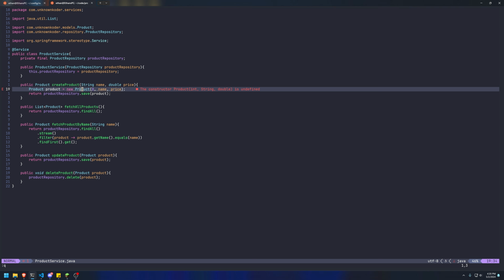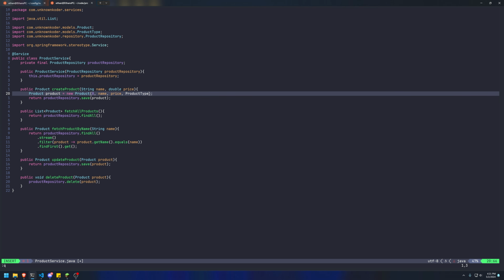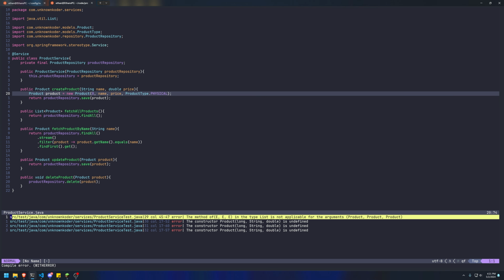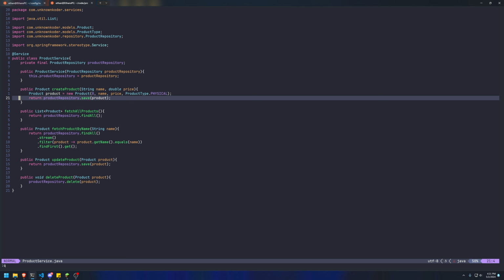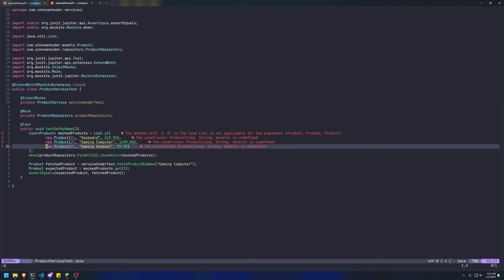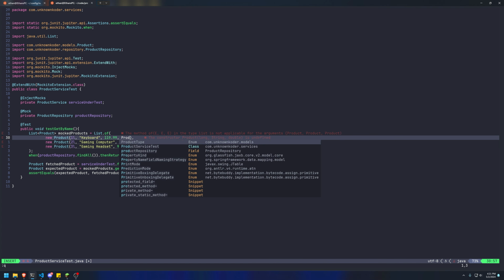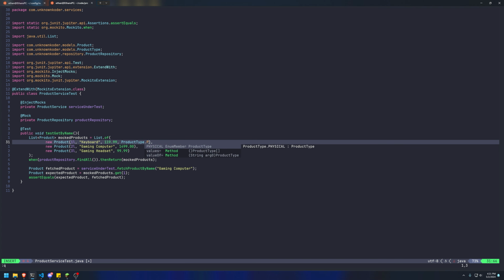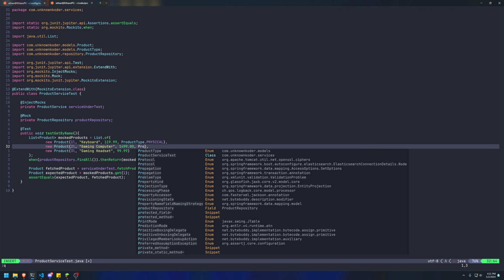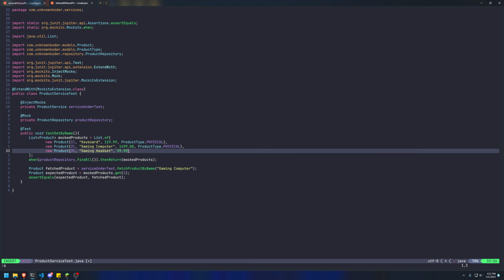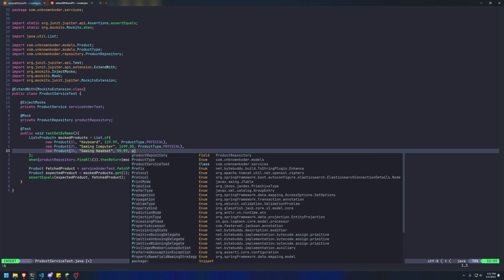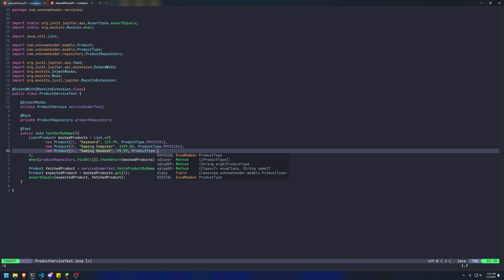And the issue is here. We're not passing in this constructor. So we're going to go ahead and here, let's just say a product type. And then we'll go ahead and say dot, and this will just be a physical product or something. And we still have issues because of our product service. This was the product service, still need to go to product service test. So say space FD for more diagnostics, go to the service test. And then here we'll go ahead and add the product type dot physical. So physical, same thing. You can say product type and then dot physical, and then same thing. Product, if I could type, product type dot physical.